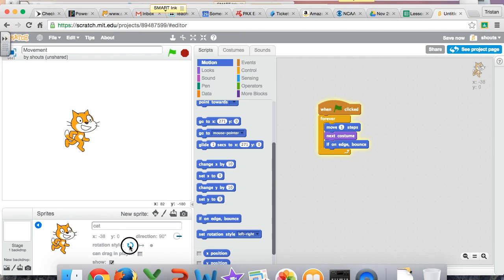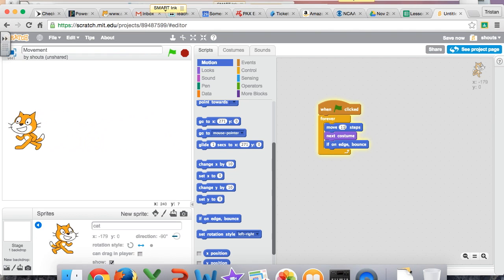Now if I have this on a rotation style, see, I click that, he'll flip over every time he turns. He hits something, he'll flip over and go back the other way opposite. If I have it on a linear style, a straight line back and forth, he will just stay upright. And if I click this little circle here on rotation style, he will do the moonwalk back and then forwards. Now he seems to be going really fast. I'll change this back to straight. Really fast, right? So we can change a couple of things here.